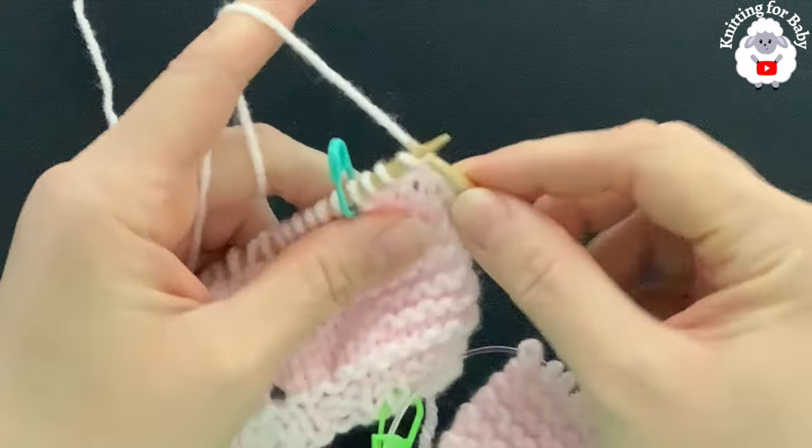I finished the third row, then I turned and I slipped the first stitch and purled across. This is on the wrong side. So now we have 4 rows here of the pattern. Now for rows 5, 6, 7, and 8, we're going to knit all of the stitches no matter what side you're on. So slip the first stitch and just knit across for this fifth row.